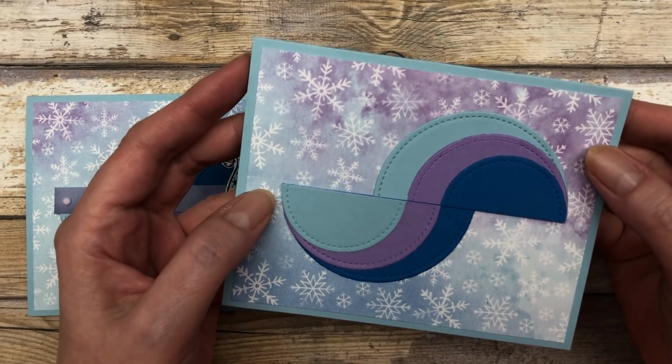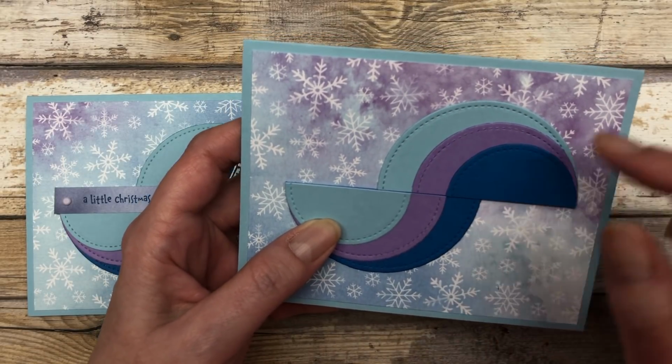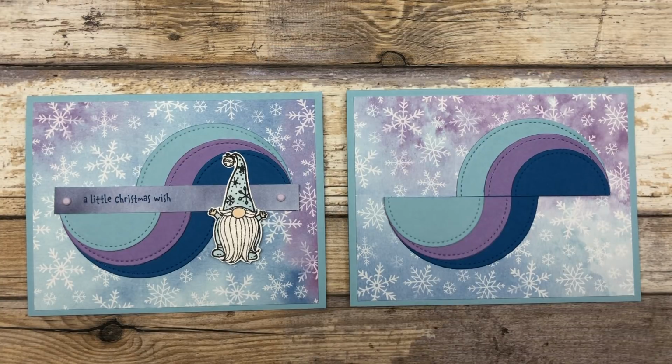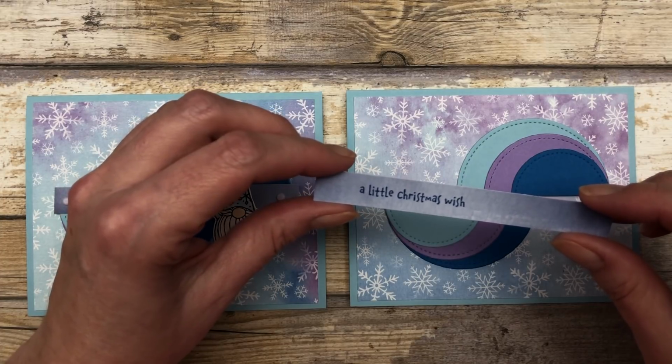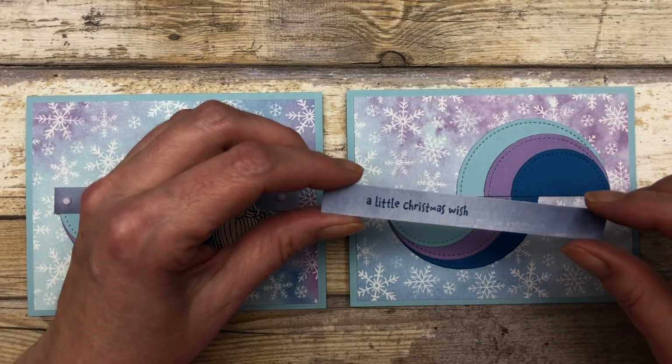Okay, so how cool is that? And again, all we're doing is layering these circles together to create this fun little design. Okay, so now let's decorate it. So I just cut a 1/2 inch by 4.5 inch piece of designer paper. So this is one of the patterns in this pack.